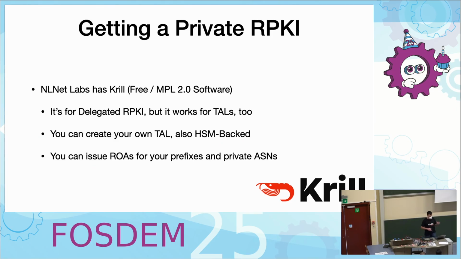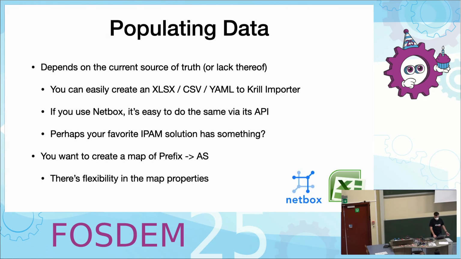But thankfully, things changed since then, and it's now much easier for people to set up something like this. There is Krill by NLnet Labs, and it's designed for the public RPKI, but there is now a feature where you can use it to create your own hierarchy internally. And it's open source software that you can use. You can issue ROAs for all of your prefixes and your ASs, and you can have a separate structure away from the public RPKI.